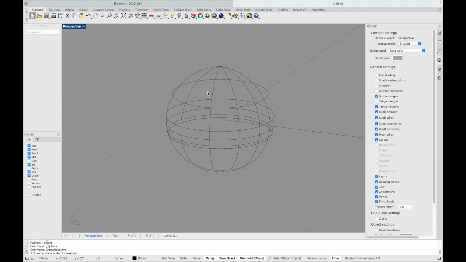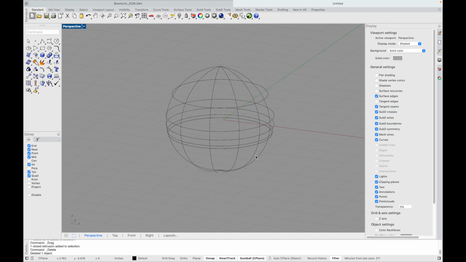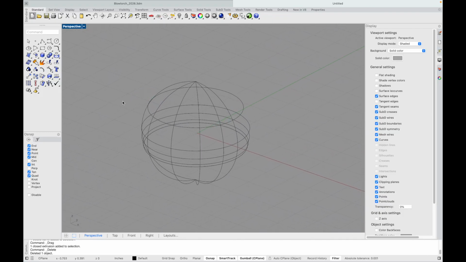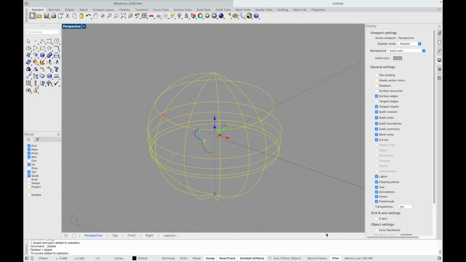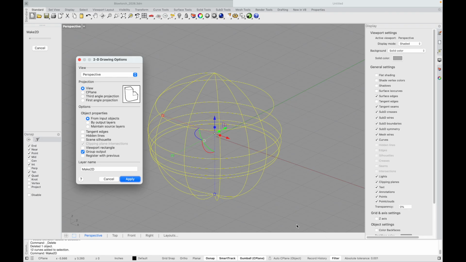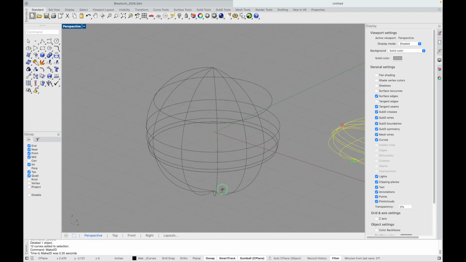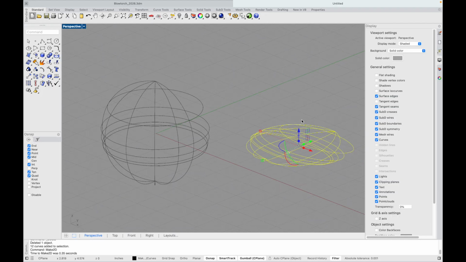If I delete this original object, you can see that my curvature is right there, and I can use that just like any other curve in my Rhino space to make new shapes from or to make a drawing from. Now, if I do want to make a drawing from this, remember this is still a 3D thing because it extracted those things in 3D space. It is very easy to make a flat drawing from this using that same technique we've already looked at, that make 2D. We'll then flatten that drawing on the top plane, and you can see that that drawing is just a flat representation of that. And you can use all of your usual 2D editing tools to edit that drawing if you'd like.